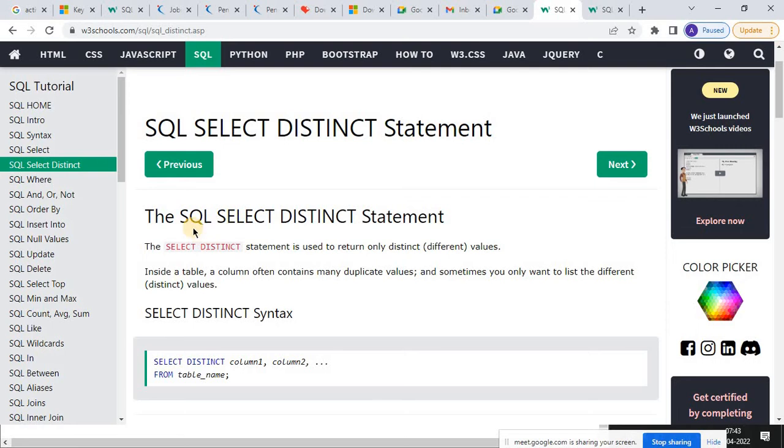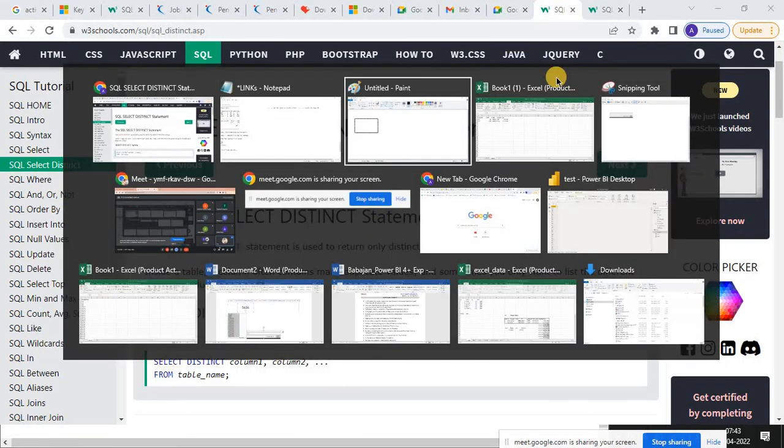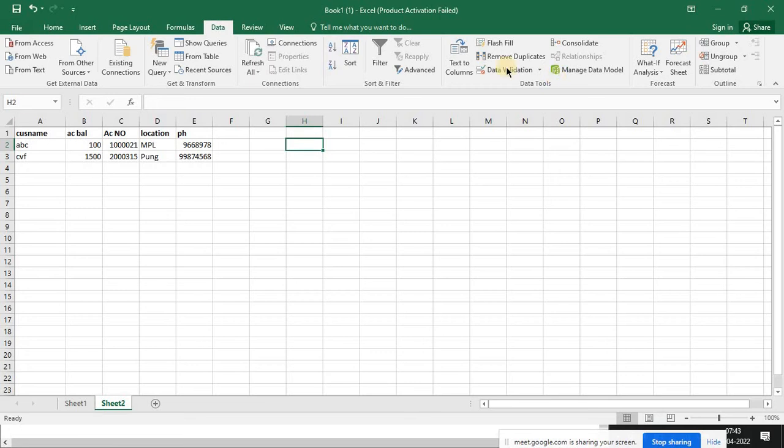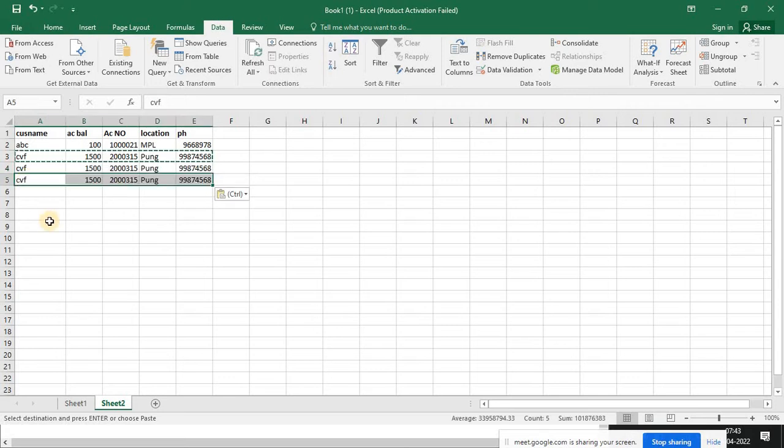The select distinct statement. So what is distinct? Distinct will generate the unique records. For example, distinct is a very important command because in real time we will use it. This is my record, and it is repeated here.